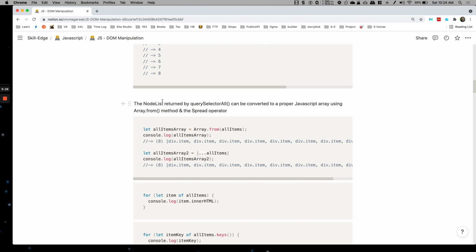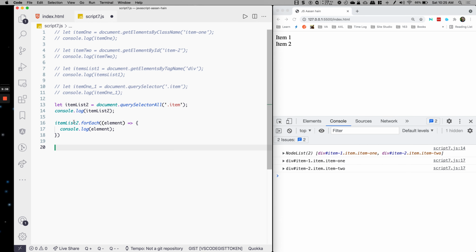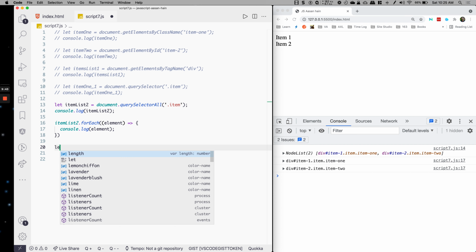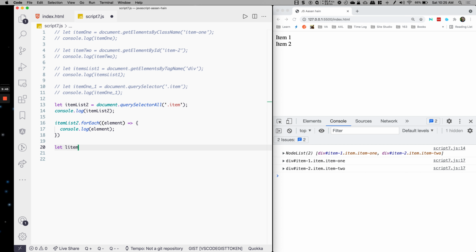The node list returned by querySelectorAll can be converted to a proper JavaScript array using Array.from or the spread operator. So friends, at times you may want to convert this to an array, right? So let's create a variable, item list to array.